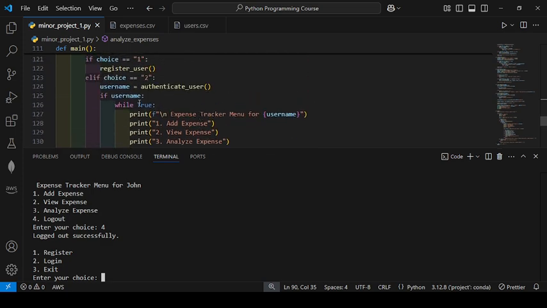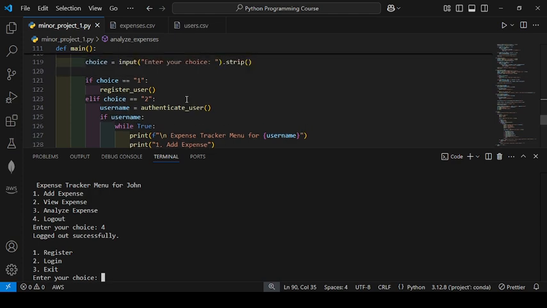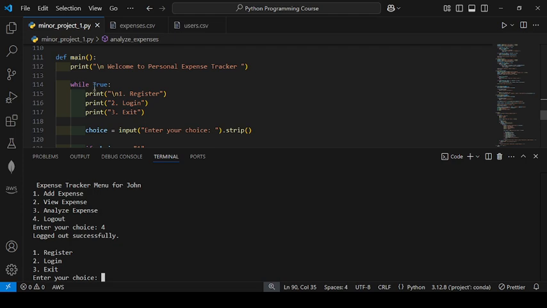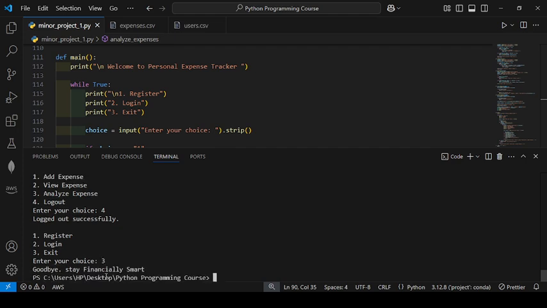Only this loop will break, and this will only stop. So after this loop stops, it goes to here. It's true, so then it runs again. You see, it runs again. Register, login, exit. So what do you want? If I write 3, then it will stop the loop.